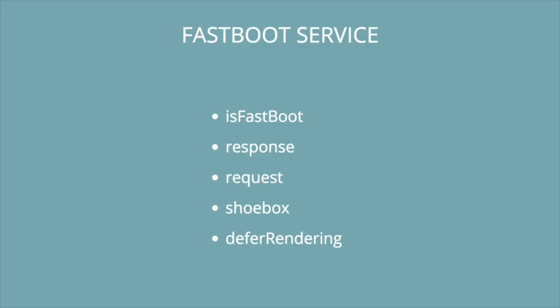There is a FastBoot service that has a couple of different properties on it, and this is what I was talking about. One of them is just a Boolean to check whether you are in Node.js land before it's actually been served out to the client, and you can do things like conditionally fetching network requests, or conditionally doing jQuery and DOM manipulation. It also includes the response and the request that come from the client and that Node.js creates for the response.